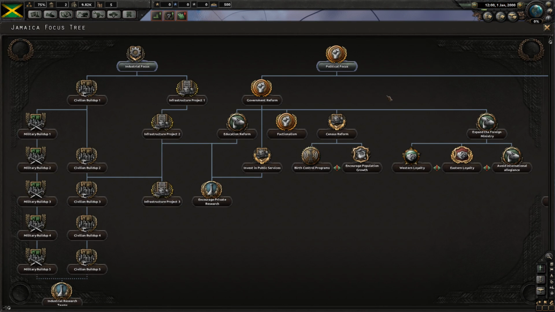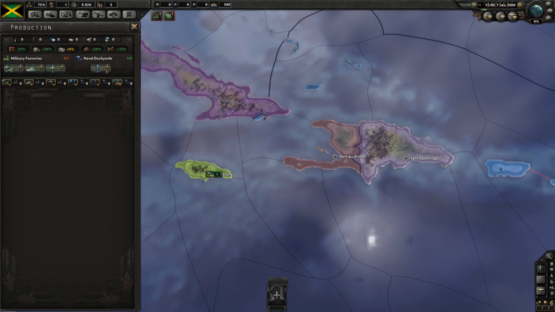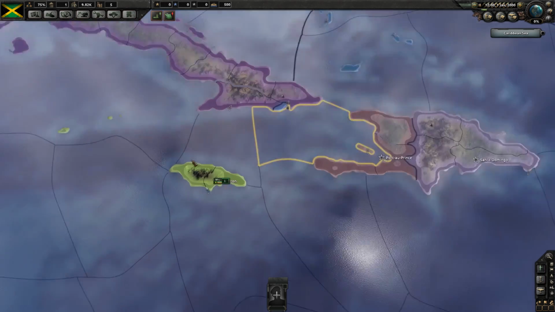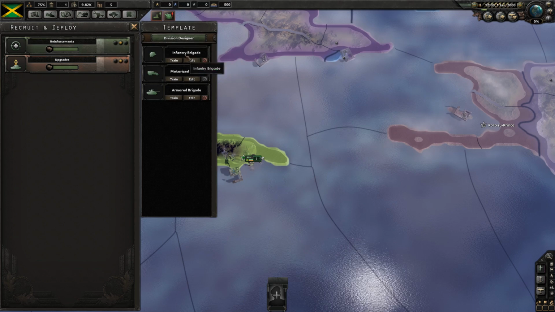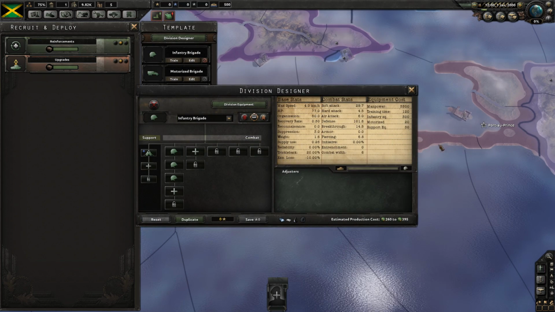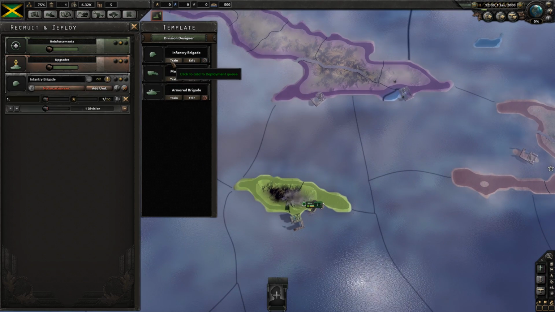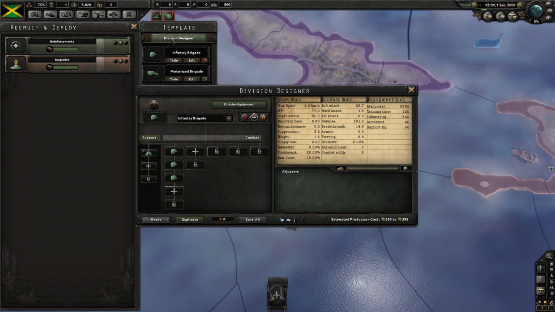The national focuses, I think we should probably go industrial focus into civilian buildup. We got a free military factory. I think we should make, well, what do we have right now? We've just got a Jamaican motorized unit. I think infantry brigades are going to be better for us. So let's train one. Well, cancel that. Let's make one.